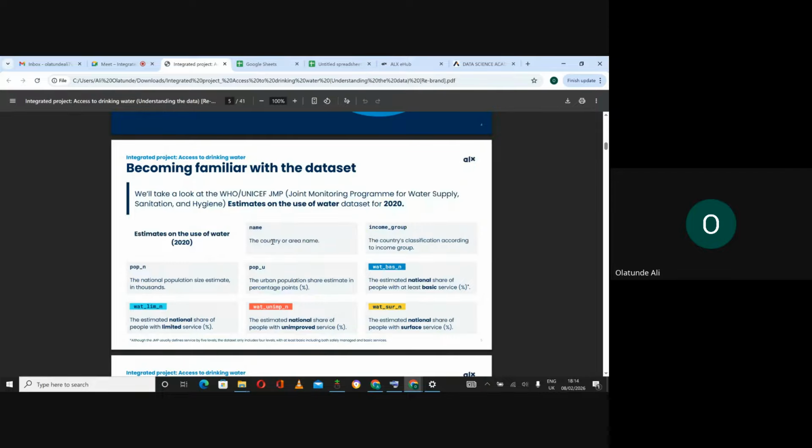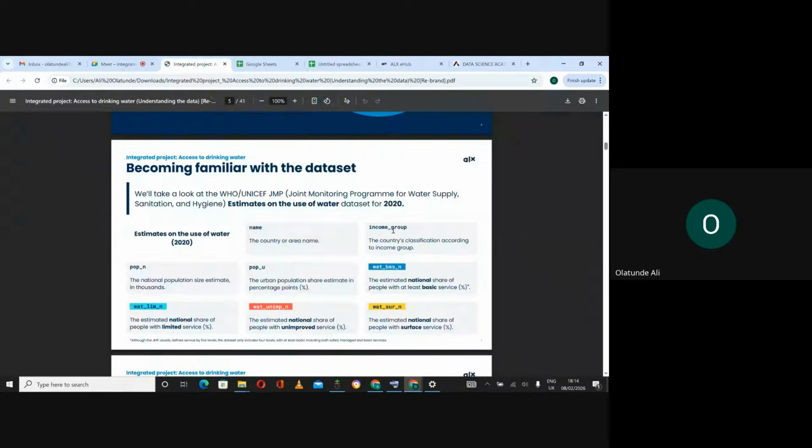Once we go to the data set you see it clearly, but it has a name column, which includes country. We said it's the estimate of data use, so it has different countries, and it will be talking about different countries and their relationship with water.